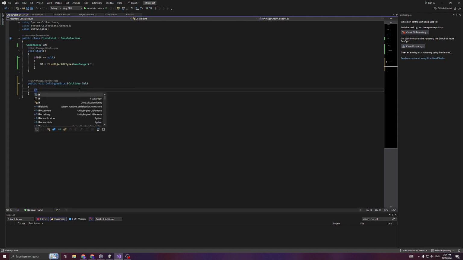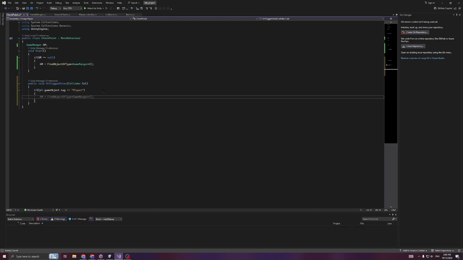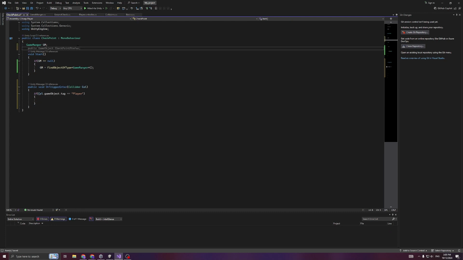Then we can go if col dot game object dot tag equals player, then we're going to set the, let's hold a manual transform as well.